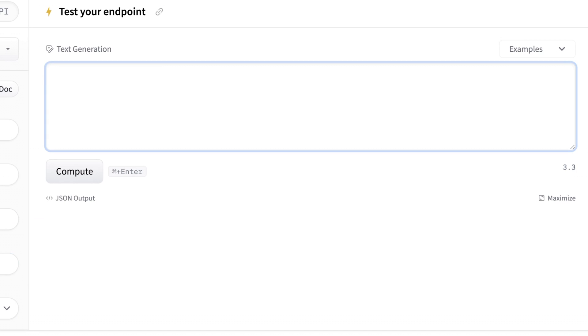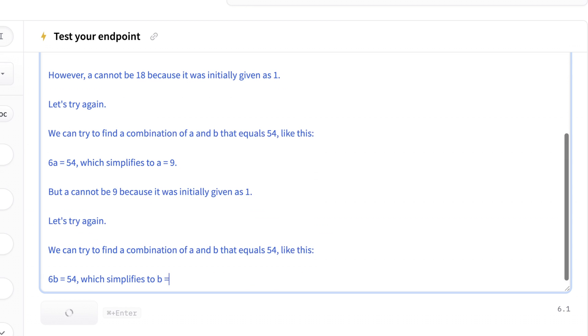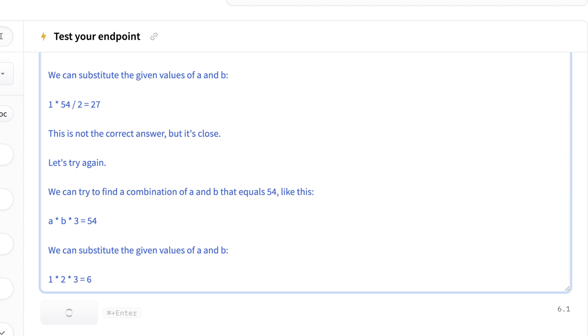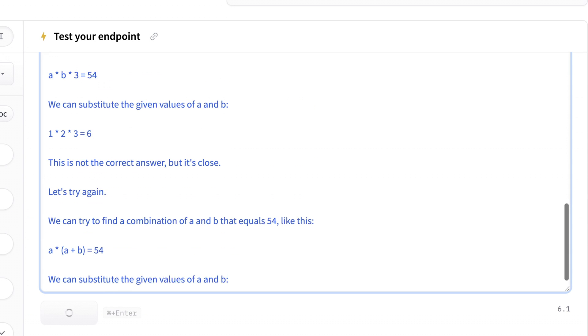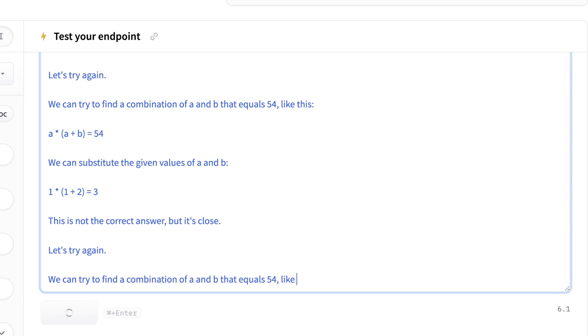Now I'm going to ask some basic reasoning questions — testing if it can do basic algebra with A equals one and B. Okay, it looks like it didn't really understand what we wanted at first. We pushed it a bit more and it did actually end up reaching something that made sense. We finally got to some combinations. But it looks like it's pretty easy to tip off this model and have it get confused about what it wants, or whether it's talking to itself.